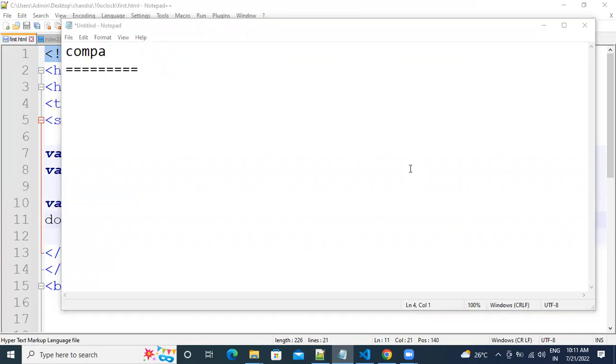The name itself describes it: with a comparison operator we can compare two or more values. For example, I have two values A and B. We can check whether the values are equal, or not equal, or less than or equal to, greater than or equal to. So these are the comparison operators we have here. To check that, we can use the conditional statement. I will show you with a practical implementation so that you will get some clarity.